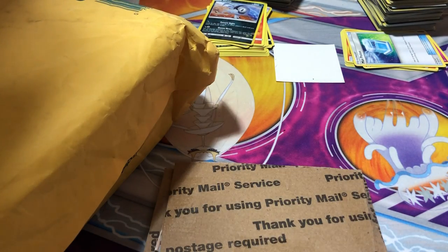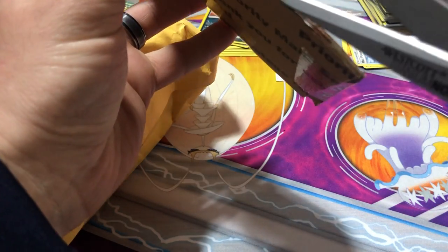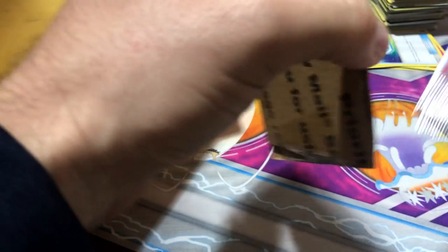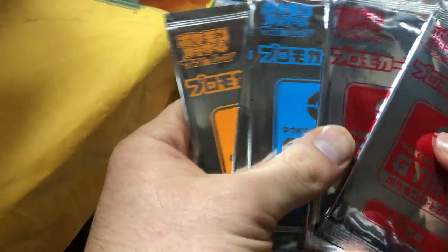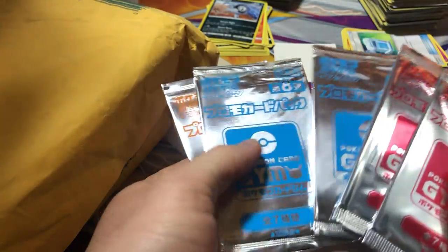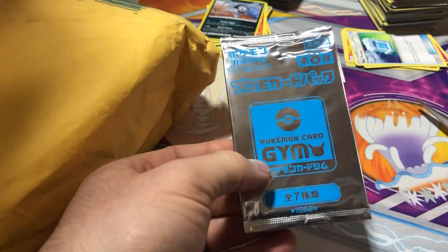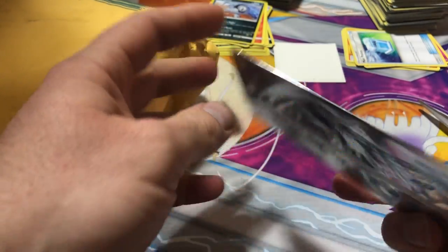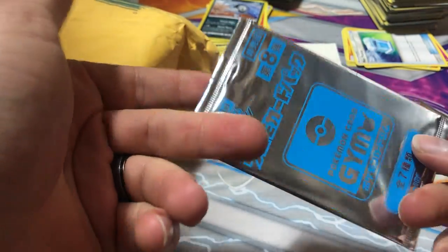Okay so this is all of it. It looks like there should have been more because there were five things and they were kind of like packs. We're going to see what it is. It is a type of pack — very interesting — it's some sort of gem promo pack. There should be five of them, and there are five. Now this one's a duplicate but I'll go ahead and open it. I'm not 100% certain what these are to be honest.